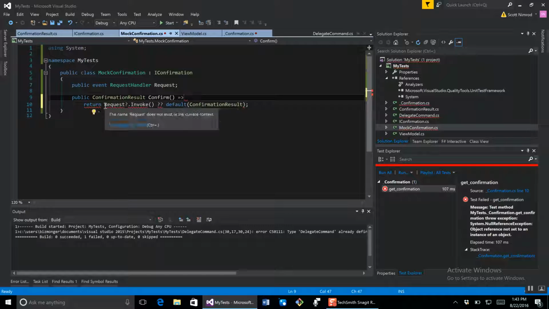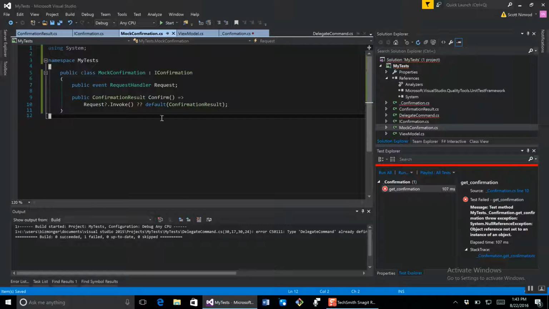Okay. So what happened so far is we create a mock confirmation, and this mock confirmation implements this IConfirmation interface. To implement the IConfirmation interface, you have to implement the event called request, and you have to implement the confirm, right?